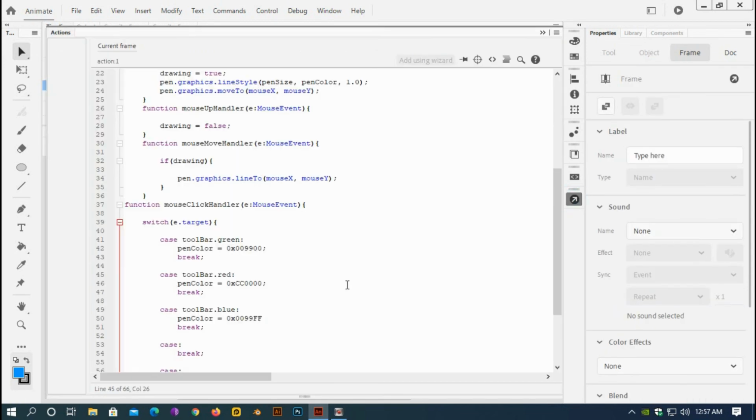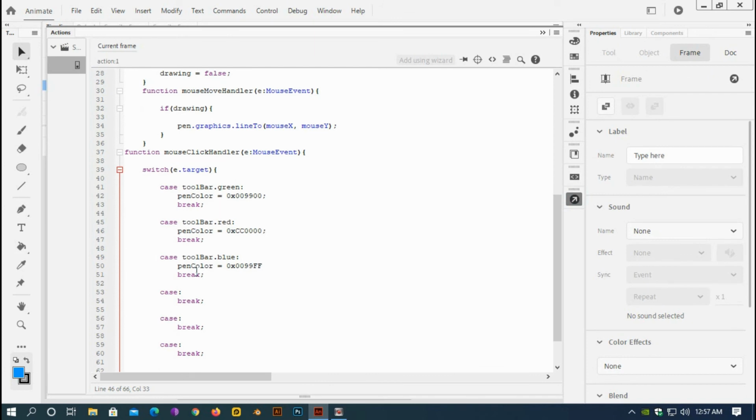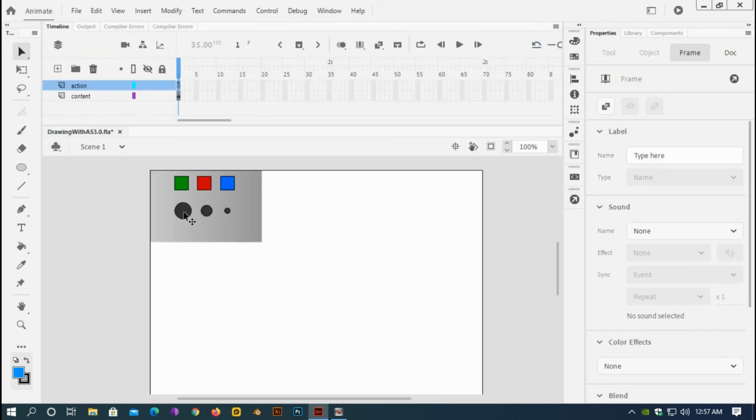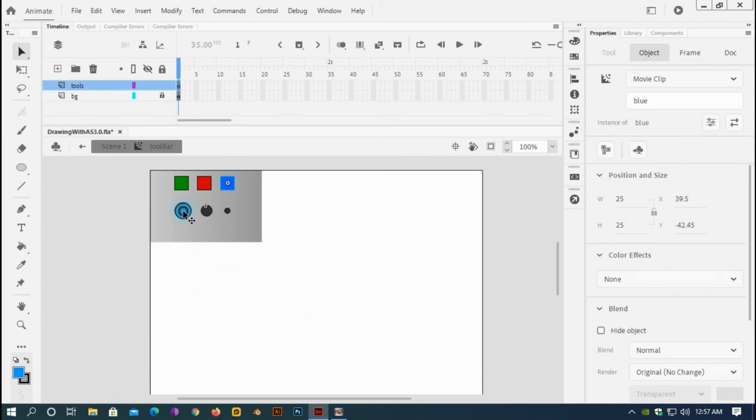And now for pen size, in case of toolbar dot, the instance name of this pen is large pen.